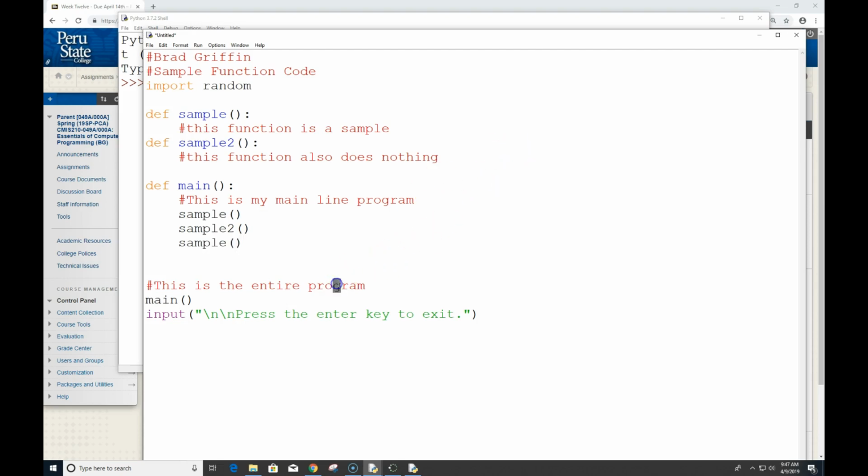So this structure is really, really common. And so I want to look at that structure and make sure I see how that works. So our main only calls this particular function. Now, what this also lets me do then, if I want to run this entire program 5 times, is there an easy way to do that?